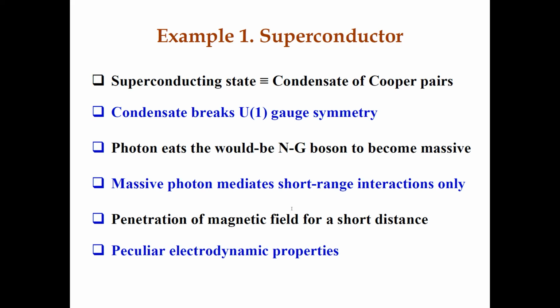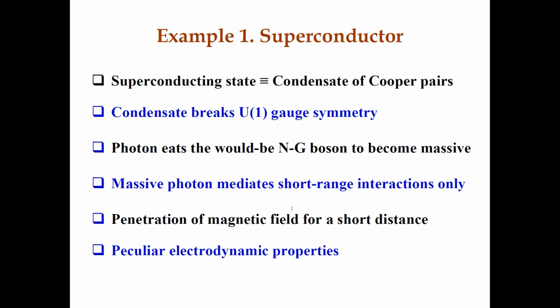The fact that the normal material converted to a superconductor, this ground state, which is a superconductor type 1 state, spontaneously breaks the U(1) gauge symmetry. As a result, if the symmetry was global, there would be a Nambu-Goldstone boson. But since the symmetry is gauged now, and for U(1) gauge symmetry you have the corresponding particle called the photon, the photon swallows the would-be Nambu-Goldstone boson and becomes a massive photon. So inside a superconductor, the photon is not massless. Photon becomes massive, and we know that massive particles cannot mediate long-range forces.